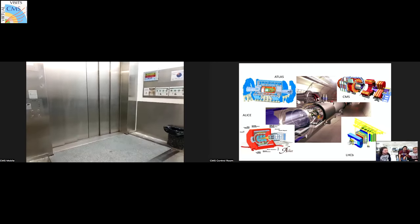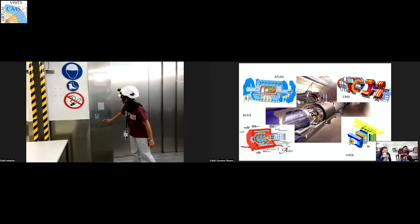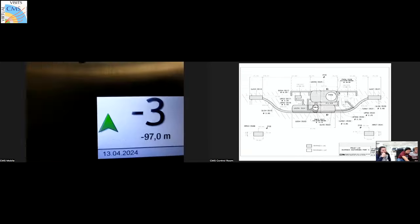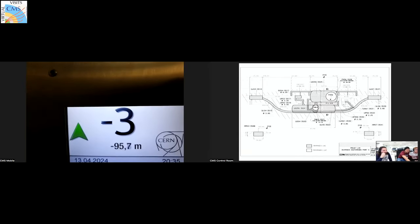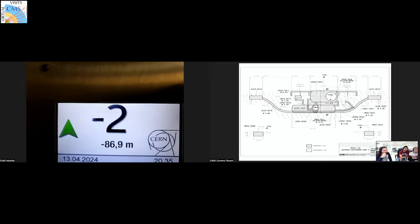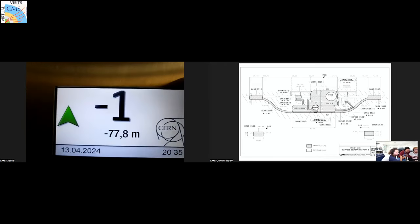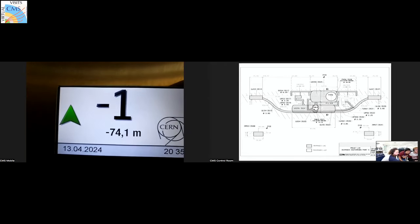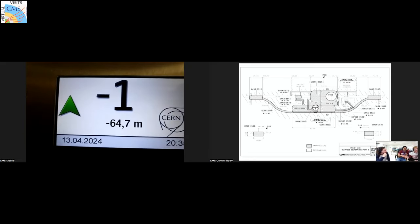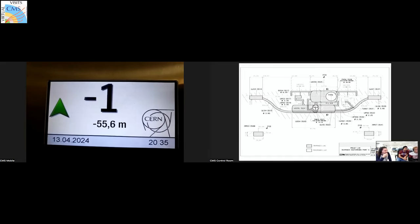So today, Towsifa is going underground at point 5, which we call it 0.5. We have this underground area we are sharing, and now she's going into what we call PM54. Yes, 54. So we have two separate tunnels, one which hosts the experiment itself and another which has most of the associated electronics.